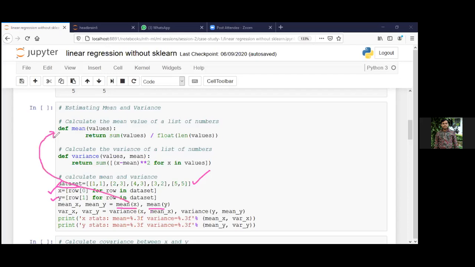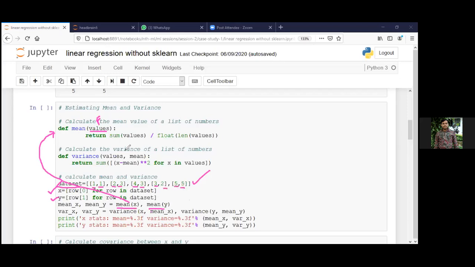Here I'm taking values. X is the actual parameter, values are the formal parameters. I hope you know the functions concept. X has the values 1, 2, 4, 3, 5, and y has the values 1, 3, 3, 2 and 5.